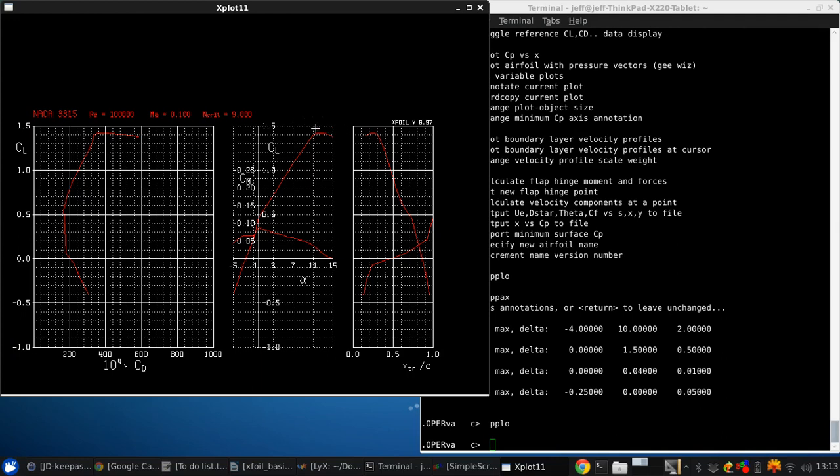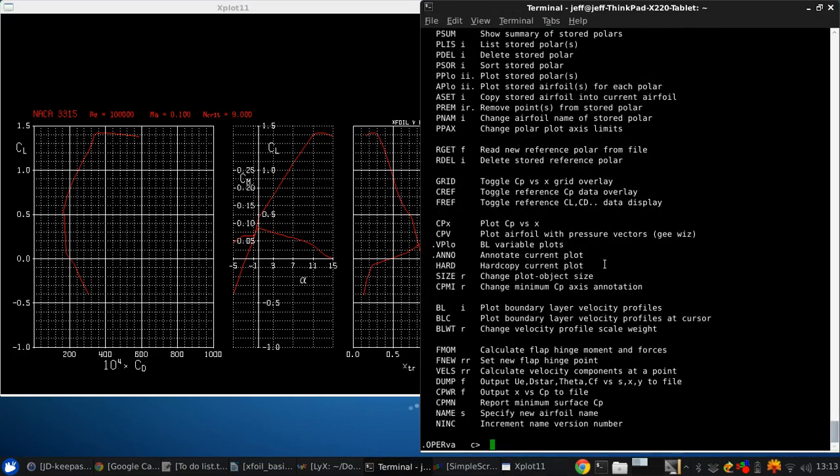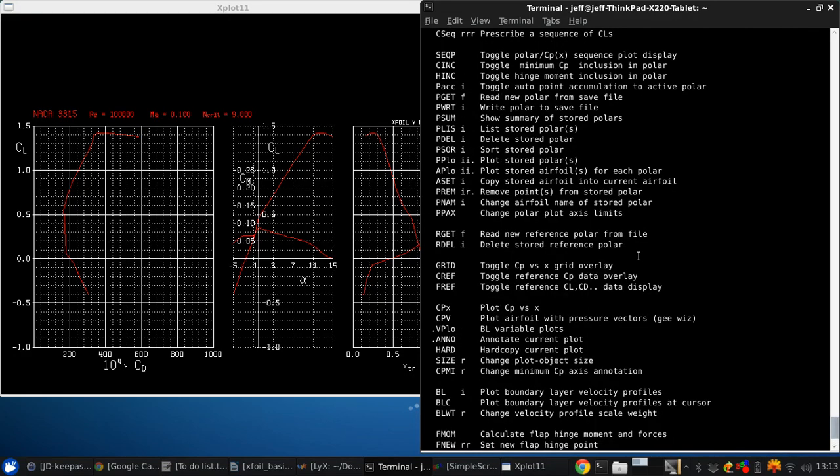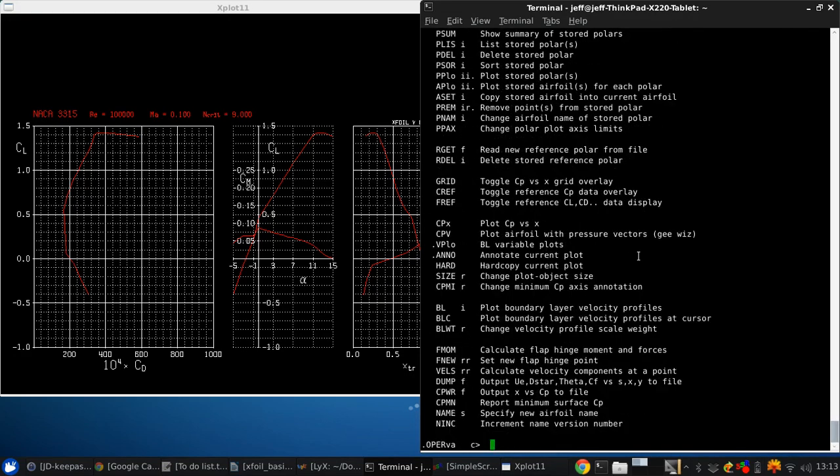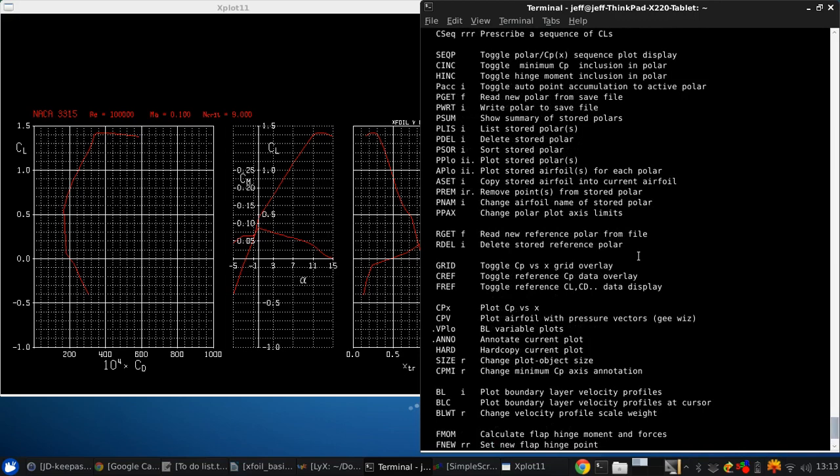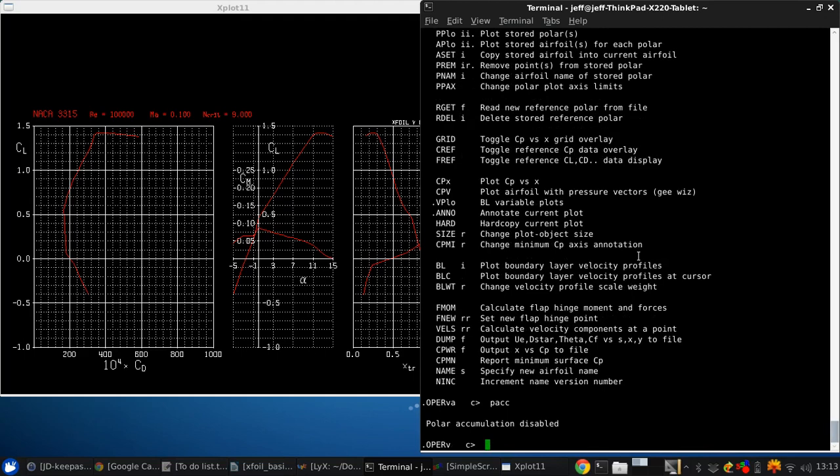The lift coefficient here, you see we get the maximum lift coefficient from this plot, and the moment coefficient comes in as well, though that's not as relevant for what you need to do here. To exit polar accumulation mode, we can just type PACC again. Now we're back to the regular operating mode. Now, let's look at some of the ways that we might be able to modify an airfoil if it doesn't meet our requirements.